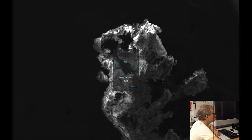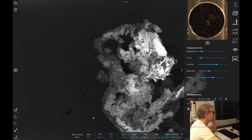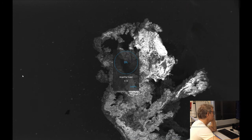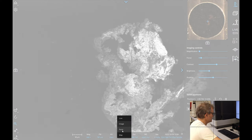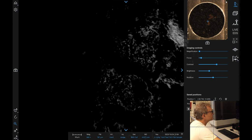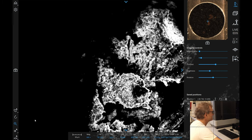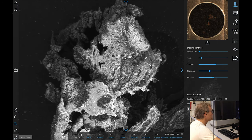So, looks a bit out of focus anyway. Now, is it charging because it's got silicon content in it? Maybe. Let's switch that to BSD full. Okay. Well, first off, we're going to have a look to see if this is element, so we need to switch this over to 15 kilovolts so that we can actually see what the sample is. Of course, this is going to make it want to move around, which is annoying, but that's just how it is. Moving.